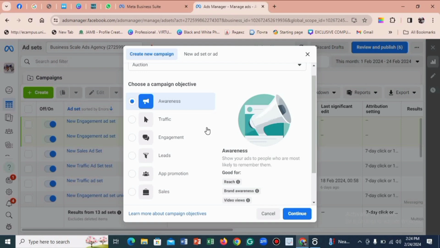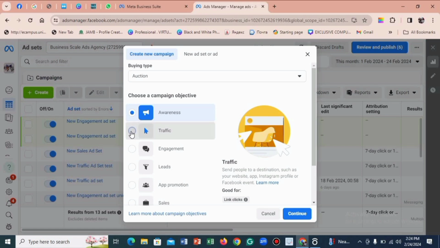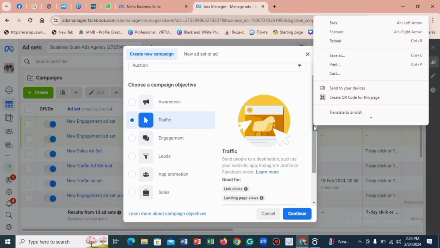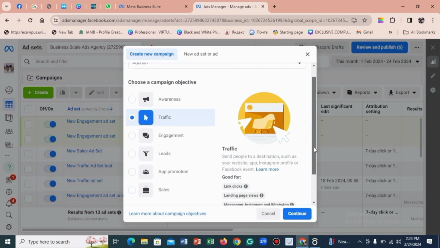So traffic campaign, send people to a destination such as your website, app, Instagram profile, or Facebook event. Okay, so from the traffic campaign, mostly people use it to drive traffic to their website.